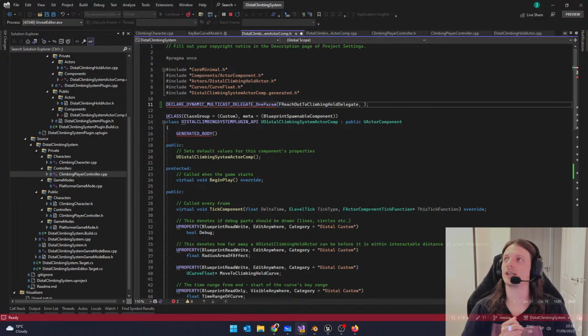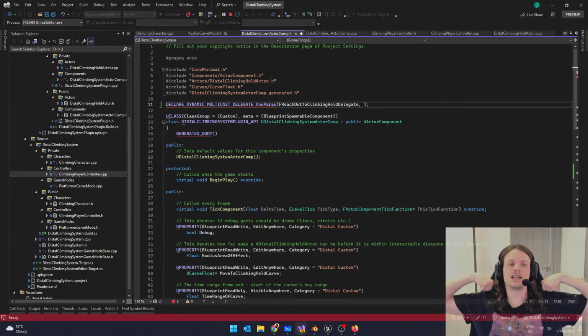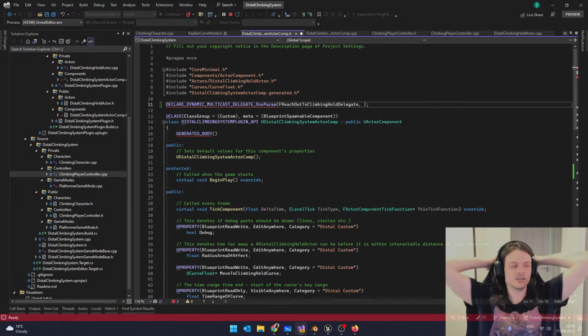And our delegate will take, I suppose, it should issue out left or right. We can do that with the axis value, right?